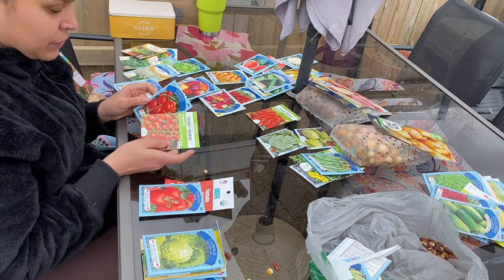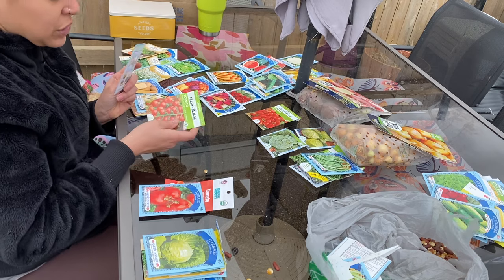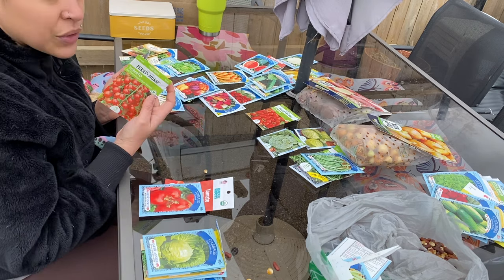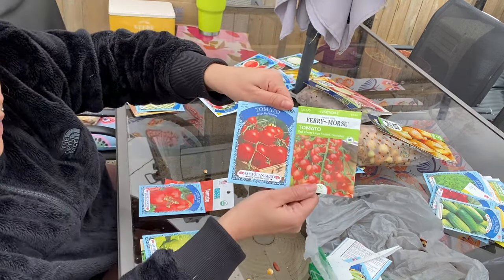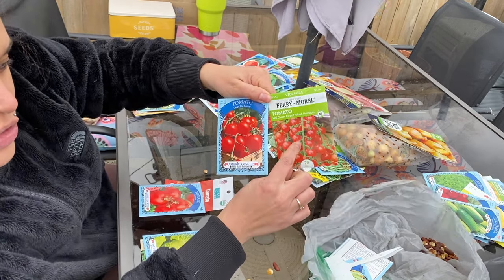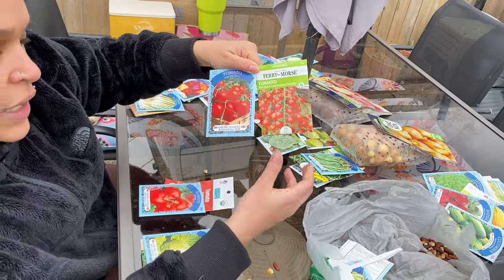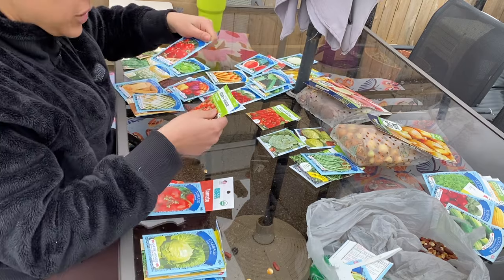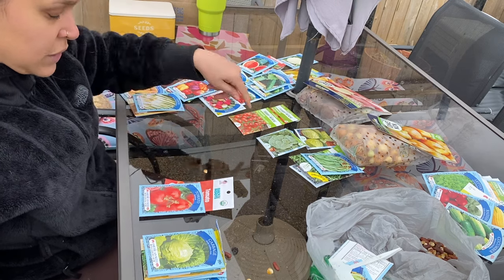I'm going to do the tomato, red cherry, large fruited heirloom, just because I looked at these at the store, and you can tell the difference. They both say large red cherry, but this one you can tell it has a straight line down and it has a bunch of them on here. This one's more of your regular, larger cherry tomatoes, if you know what I'm talking about. So I'm actually gonna do these ones, just in case these don't work out.